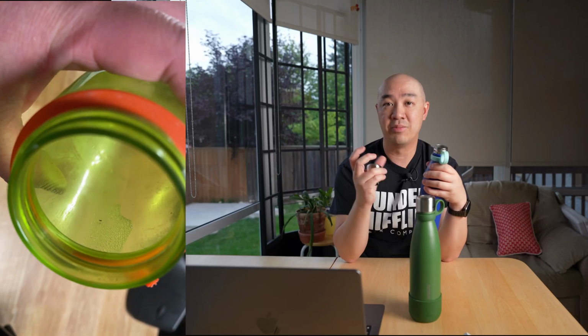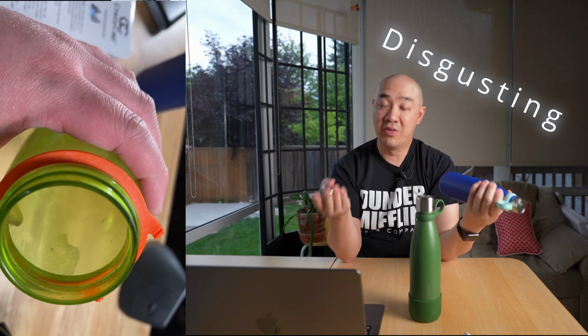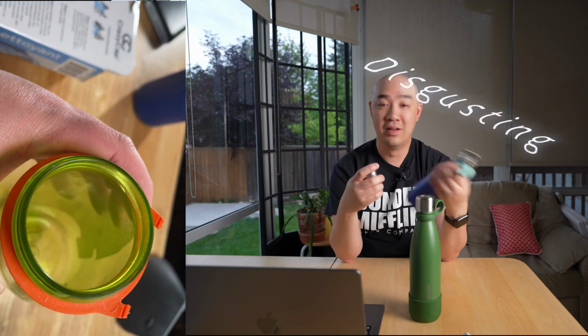And the main reason why my wife got it for me was I never clean my water bottles, especially the inside. It was just really hard to clean the inside and scrub it. And if you look at my old video of my original one on this, you can see that the yellow water bottle I had some grunge and kind of started growing stuff inside. And so my wife called me disgusting at the time and decided to get this for me because it was probably a healthier option for me. So this is what I have.